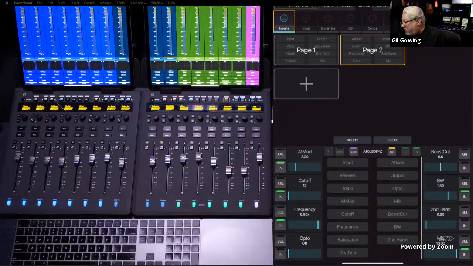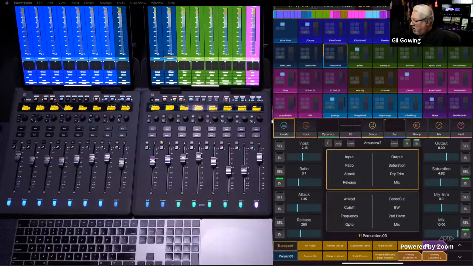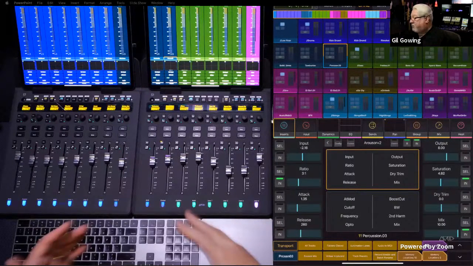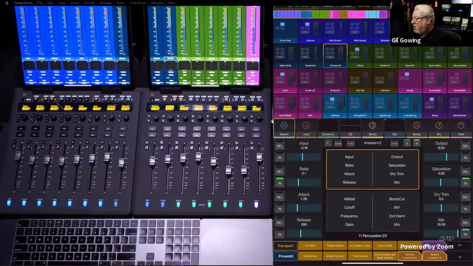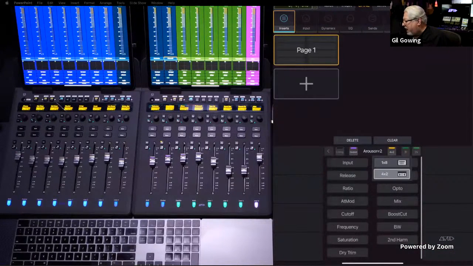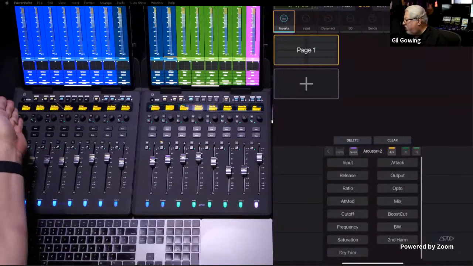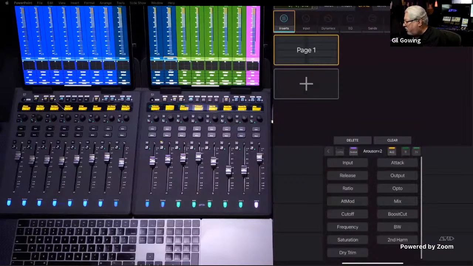As of right now, if I go out of custom, because I've only got the one map, it's showing that over here on the control app as well. But in some instances, I might want a totally different layout over here. So if we go back into custom, I can choose to do a 4x2 layout and build this totally separately. Whereas I had put the input or threshold control starting over here, I actually want that over here on the right side.